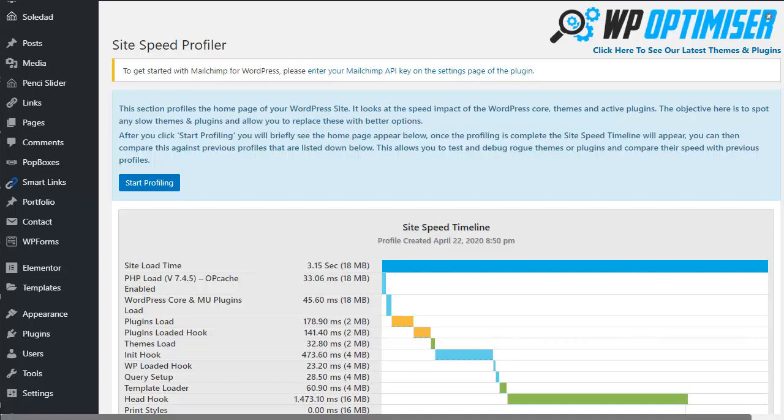Now, obviously, nowadays, site load speed is important for us. Google put quite a lot of ranking power in that. So we want our pages and our sites to load quickly. And having too many plugins can be part of that slowdown in site load speed. But also, particular plugins can fight with each other. Some take more resources. Some are particularly bad and slow the whole site down. But how do you work out which ones that is? And that's what we're going to look at. We're going to look at a site speed profiler called WP Optimiser.